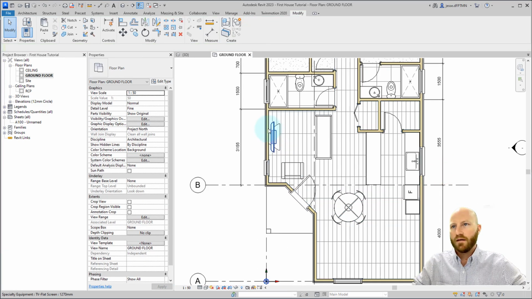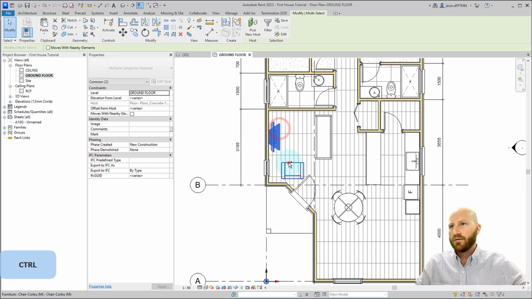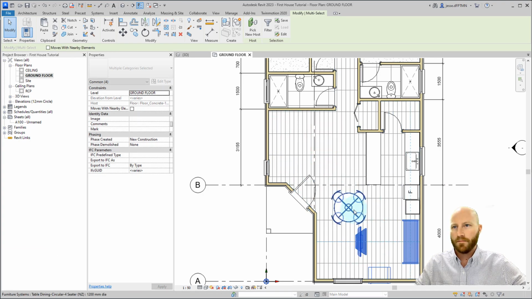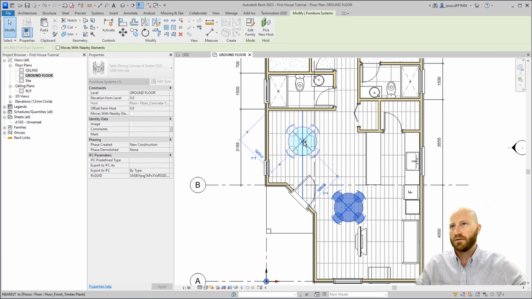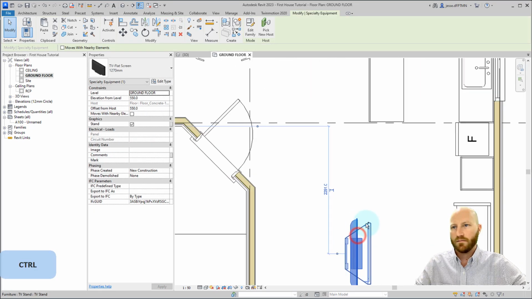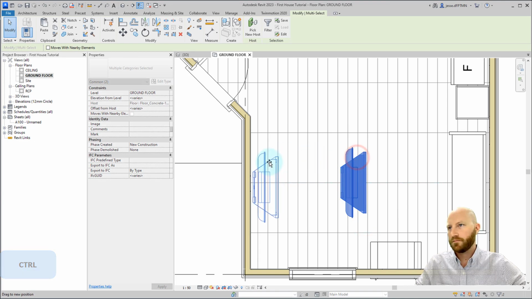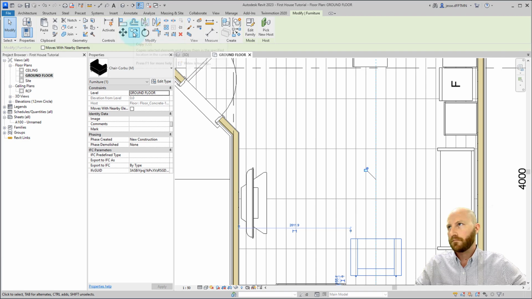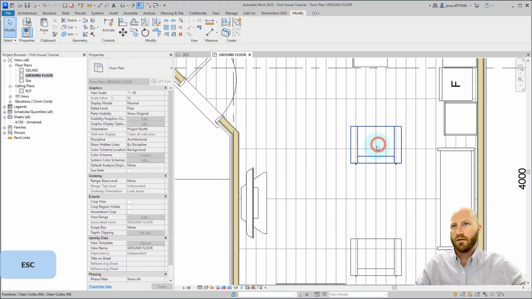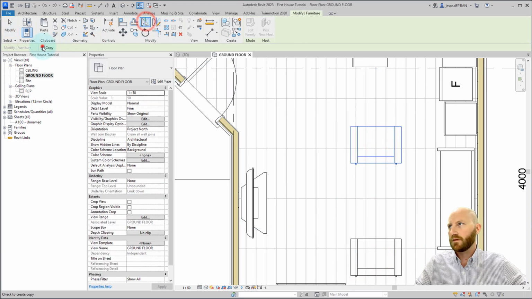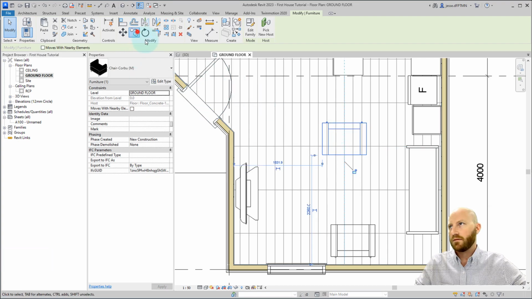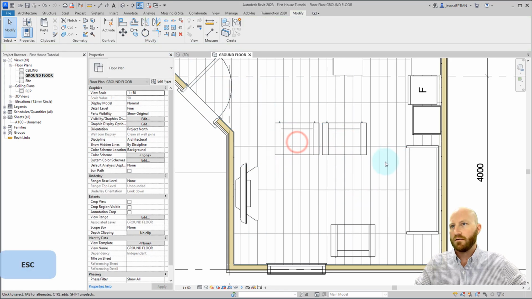Excellent. Now let's select everything in the living room and let's just drag it over this way. Move the dining room into this space and clean this up. I'm going to copy that. Let's just mirror it and turn off the copy and mirrored. That we can copy over to here.